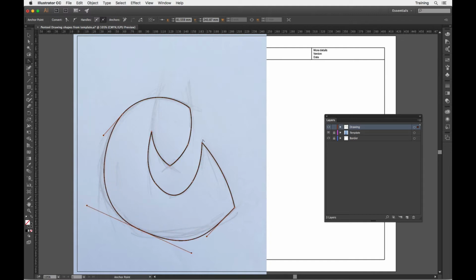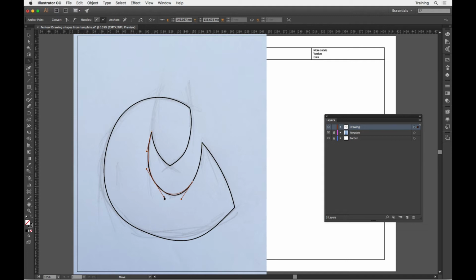So I actually drew from here in anti-clockwise fashion. So when I'm pulling out my anchors, I pull them out in the direction that the path is going there. So now I've got a smooth point there. I don't need to worry about this corner. Let's see, maybe here, well, yeah, definitely here, potentially, yeah, there, a bit smoother there, and the same in here.